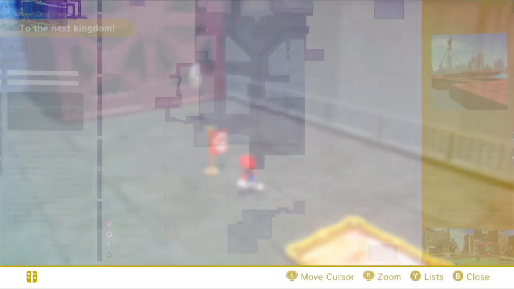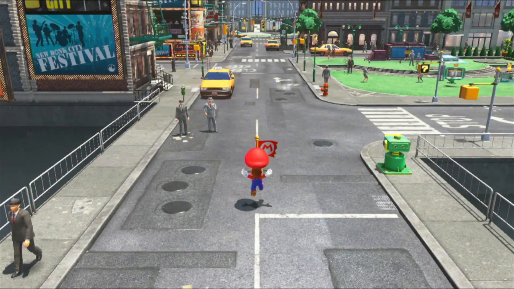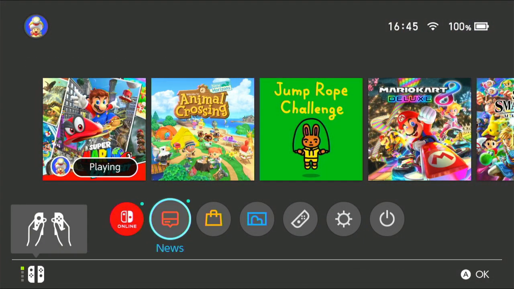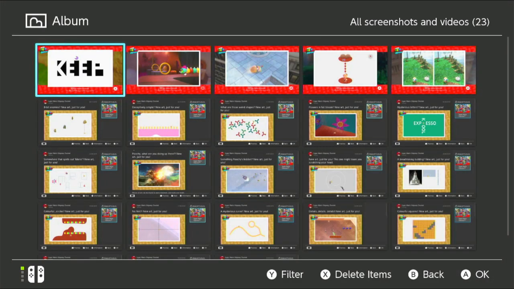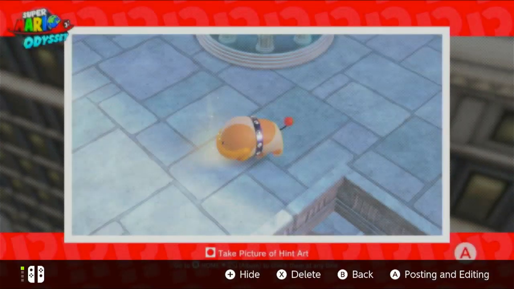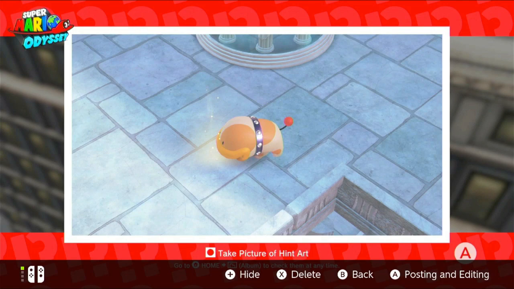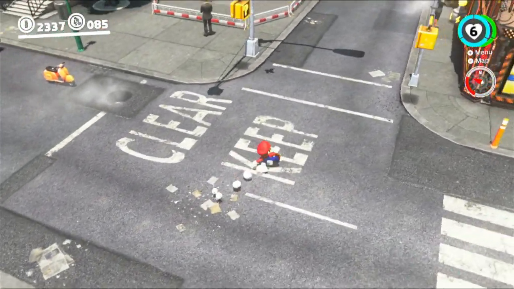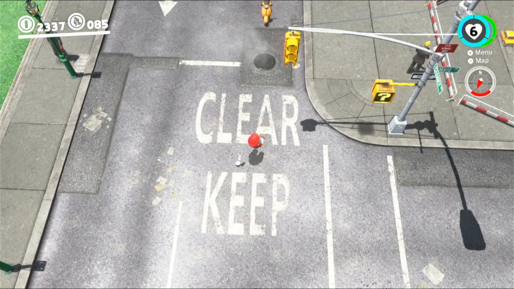But we need to go over to here. Because we have that keep sign that we had. Let me just quickly look at that and make sure I haven't got any other hint art that I need to worry about. I do actually have some other hint art I can do. So we've got this one, which has probably been on the screen for a little bit. We've also got this one that we can do. I'm pretty sure that's one we haven't done yet, so I'll check on that. But anyway, we've got this keep clear sign here, so obviously this is where we need to ground pound.